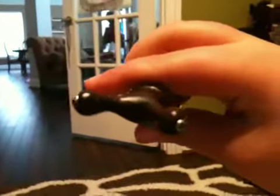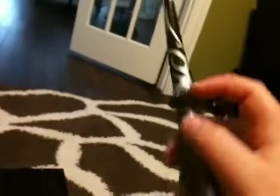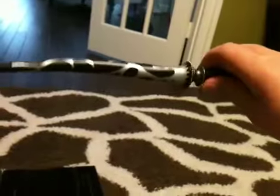The next one is Professor Horace Slughorn's, and this is the most beautiful wand I have. I know I'm sort of copying DM Dark Lord when I say this, but I came up with something too — that part right there looks like slug eyes, and then that horn. I feel like it's called Slughorn because it looks like a slug's horn. There's also what looks like a deer eye right there, and then it's a big regular handle. Nice wand.